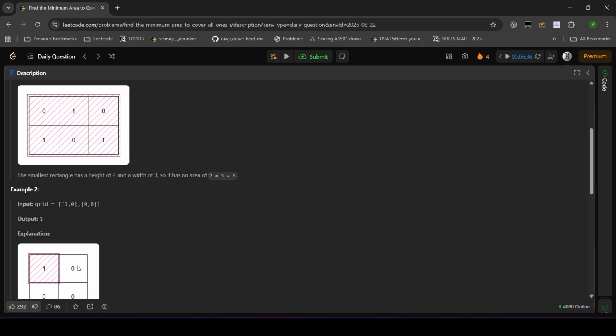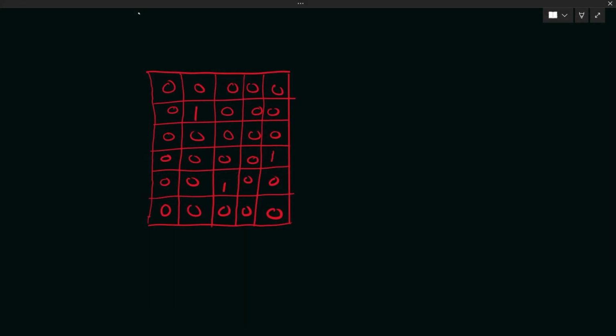So let's try to see how we can solve this. Now let's consider this example where we have this 2D grid, and here we have 3 ones in this grid, which is 1 in this part, then 1 in this part, then again 1 in this cell. Now the rectangle which contains all these ones can be formed as this.